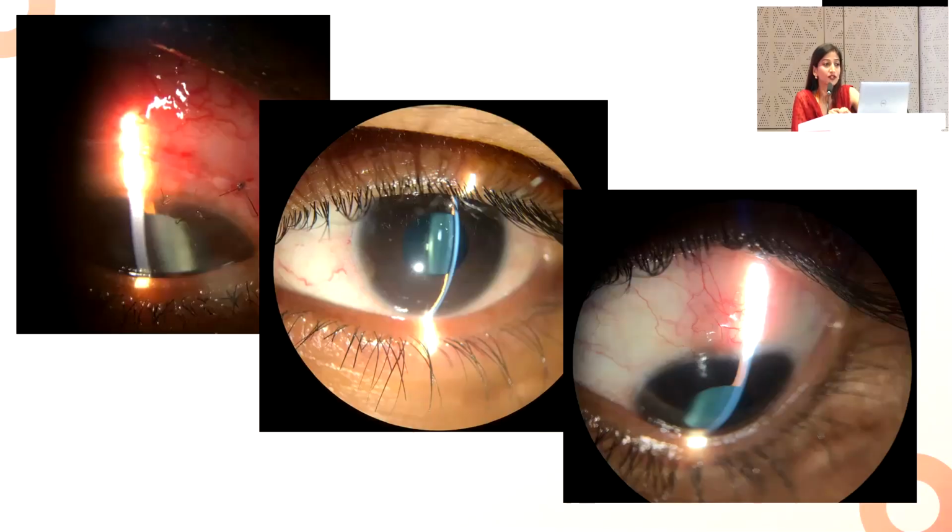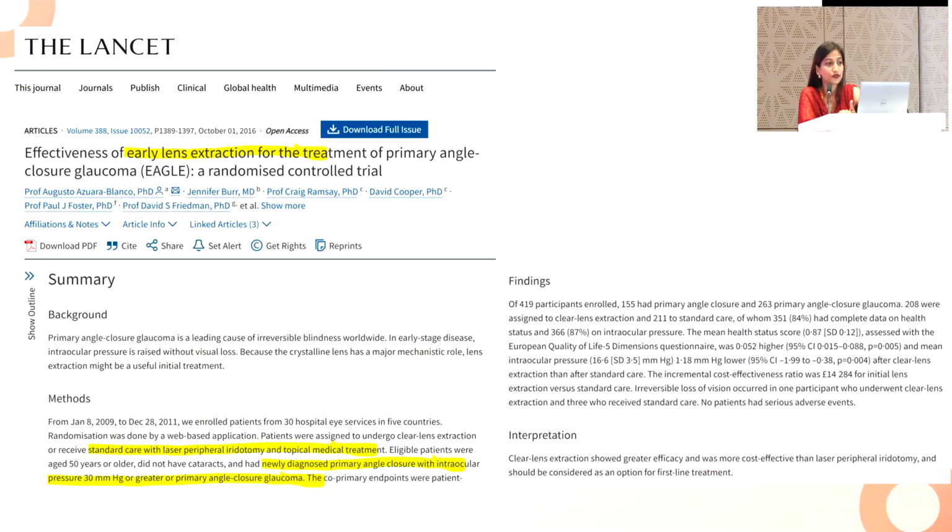This is a picture of a patient who underwent a trabeculectomy for ACG. He had some amount of cataract, which didn't appear to be significant to us initially, but as you see, the chamber is very, very shallow. In the center picture, you also see the peripheral iridocorneal touch, it's just sparing the peripheral angles. It's already Van Herick grade 1. And on down gaze, it appears as if there is a touch, although there wasn't. So cataract progression can occur really rapidly in these eyes if we do not adopt a combined approach.